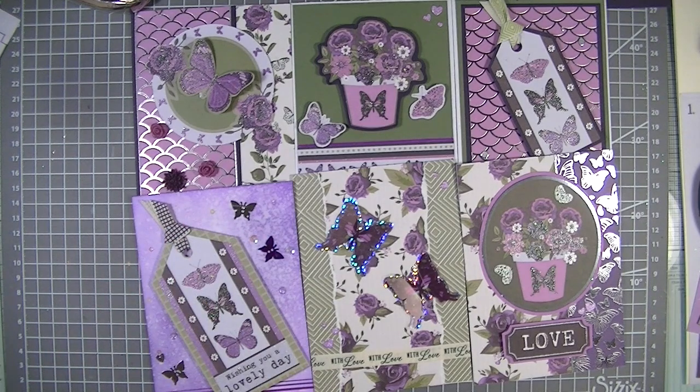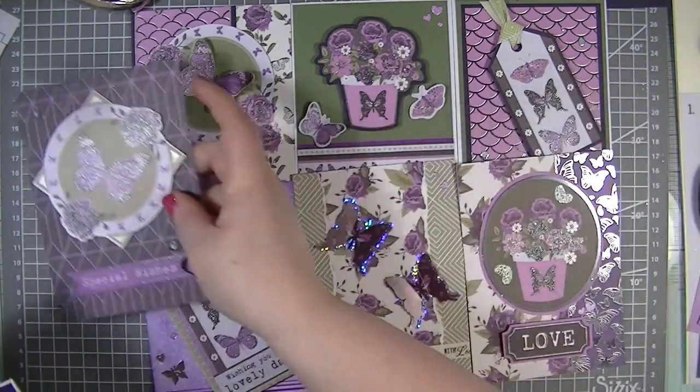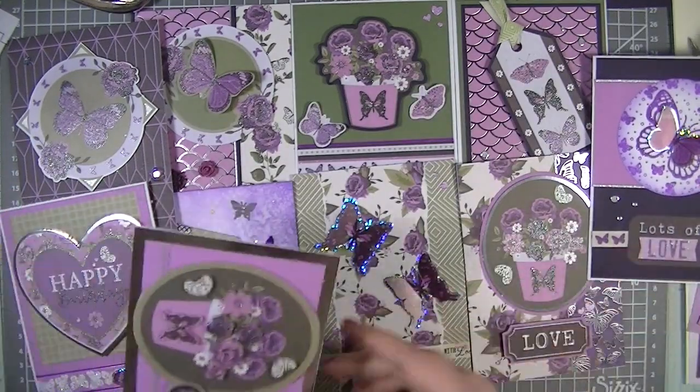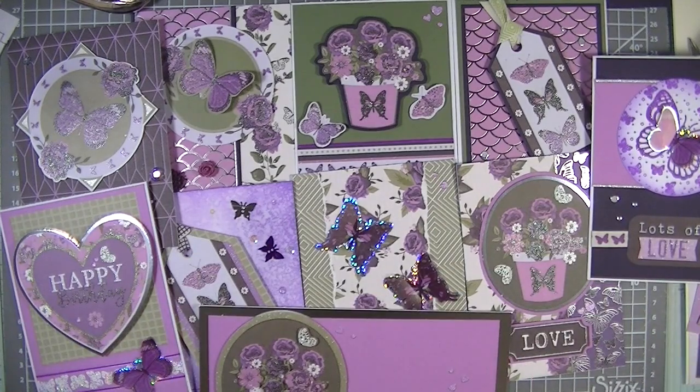I'm going to leave it there and say thank you everyone so much for watching. I hope you've enjoyed it, and what I'm going to do is quickly bring in the other cards that we made. So here they are. So those are my 10 cards for this kit. How cool is that? Isn't that just awesome? I think they're all so beautiful.